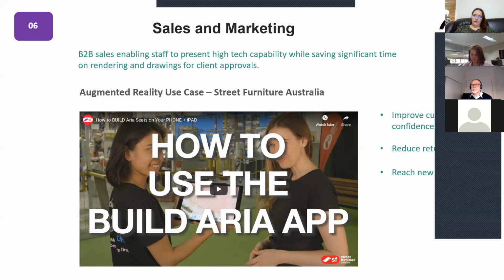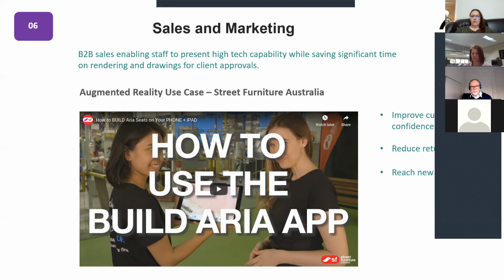So the product appears like it would in a normal e-commerce shopping cart, but as soon as you click the view at home, it projects out into the space in front of you. So you can see it in its actual size, and you can walk around it in that space and see what it looks like, both for physical things that might be, say, on the floor or a picture on the wall, or we'll see a couple more examples here. But again, seeing the product in its context of which it's going to be used really gives the customer confidence.